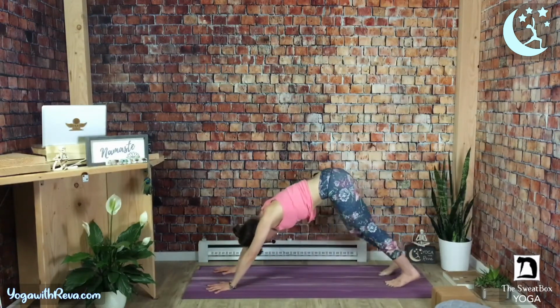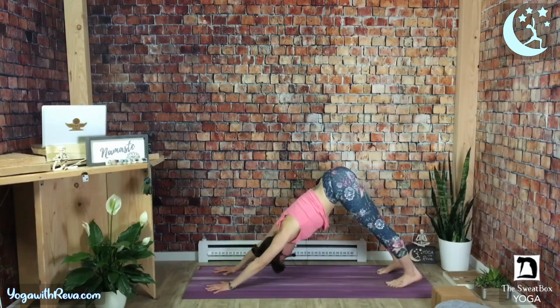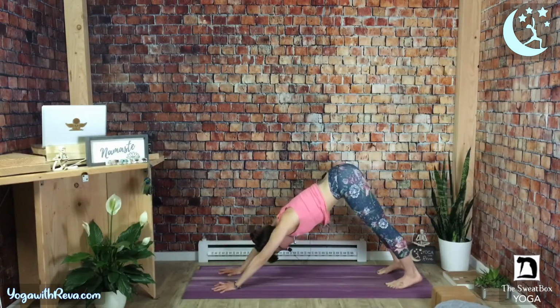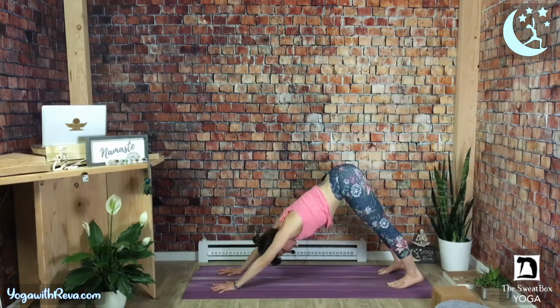Let's take a couple petals of the knees and then find stillness. We're going to build that whole thing on the other side. Let's find each other with the breath. Inhale. Open mouth, exhale. Inhale, Ujjayi. And exhale, Ujjayi.